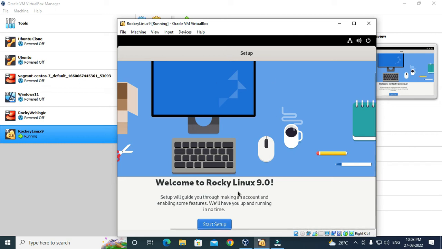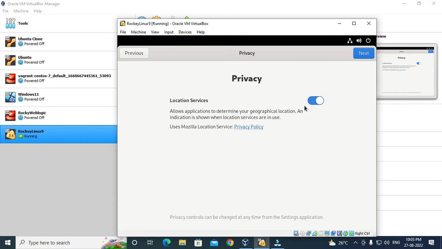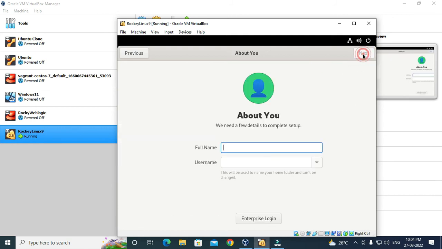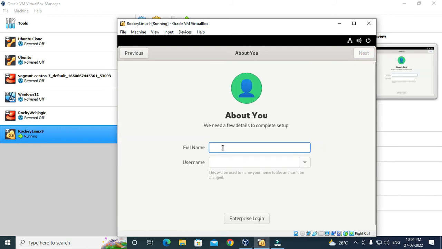So let's configure the system. So start setup. So I'm going to disable it, click on next, skip this, and I'm creating a user.